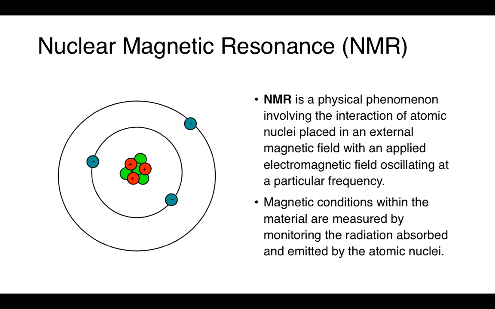So it's a similar principle. We've got two energy levels. We're looking at the gap between them, and we're trying to see if we can measure that. So in that respect, it's similar to the others that we've looked at. This time, though, instead of electrons, we're now looking at nuclei.